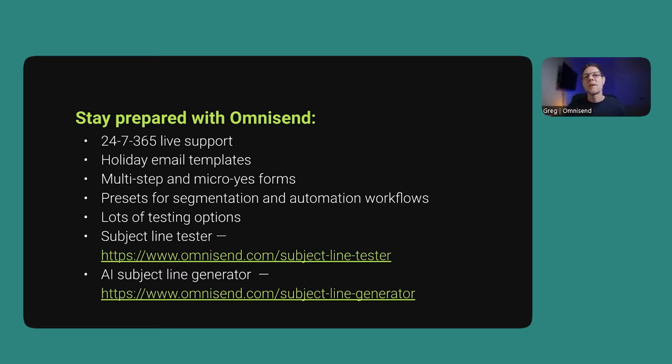So that's a subject line tester and an AI subject line generator. I know writing subject lines, sometimes we get caught in that same mindset where it's hard to break out of the box, and you keep coming up with different variations of subject lines. So the subject line generator will be your go-to here. You can type a couple of keywords in there for what that email is about, and we'll propose some sample subject lines for you. So it's a good way to break away from the monotony a little bit.